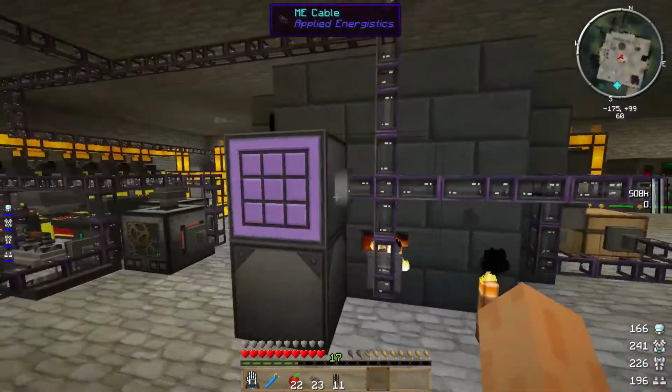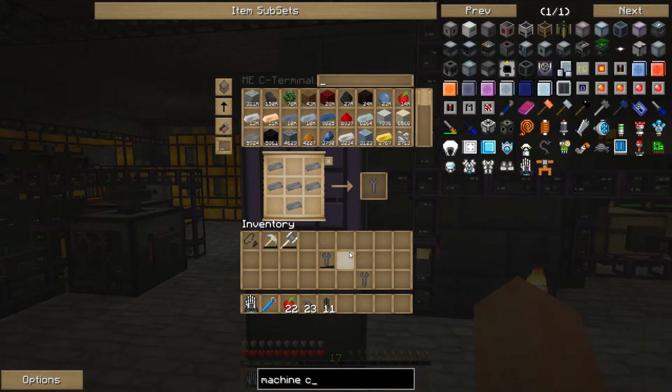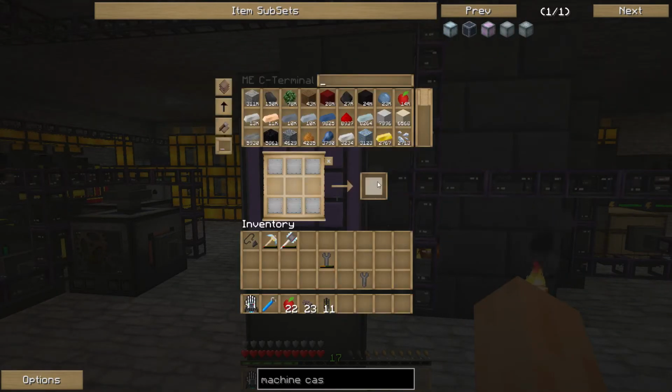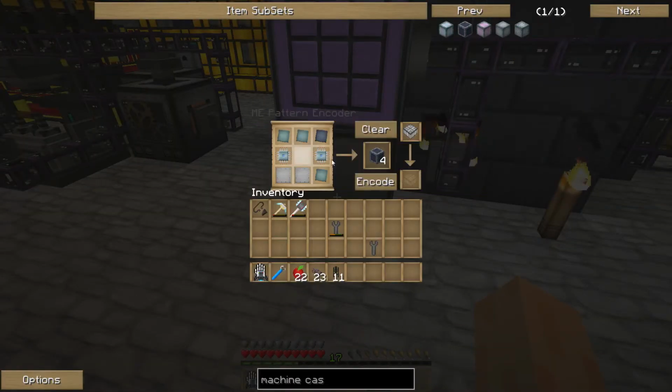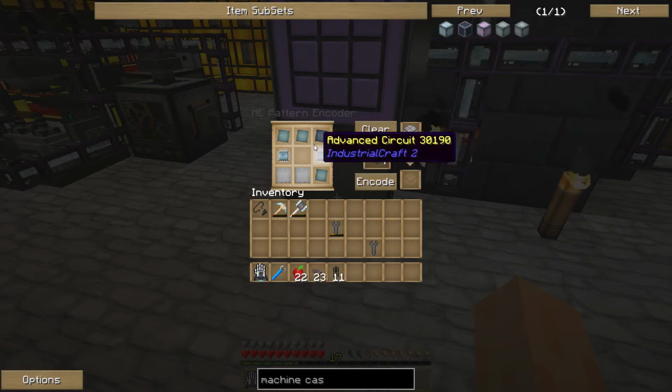So that's all in place, and if we go back to machine casing, I want it to autocraft reinforced machine casing. Oh, the wrong thing. I want it to go into here, don't I? I don't want you though. I wanted the one whenever it comes up with the steel one. Oh no, I want to clear this.